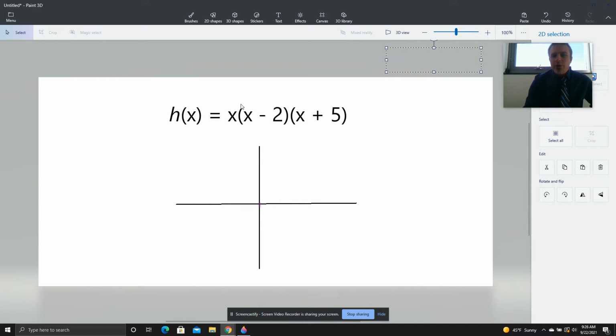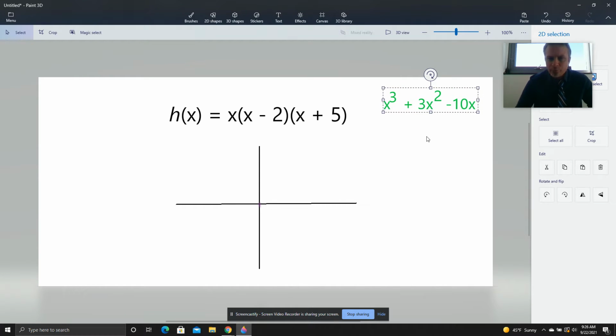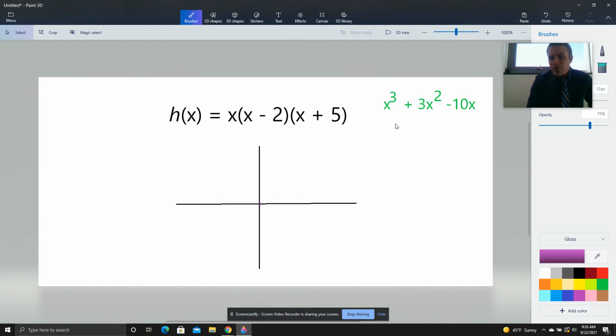Okay, so what we could do is go ahead and distribute this, and we would end up with this polynomial, where we do these quadratics and we get x squared plus 3x minus 10, and then we distribute the x. The whole point of me showing you this is that all that really matters, remember, is this lead term. Once I find out what this lead term is, then I'm fine. So I could just do this all at once.